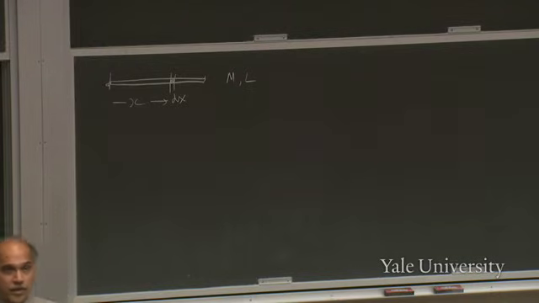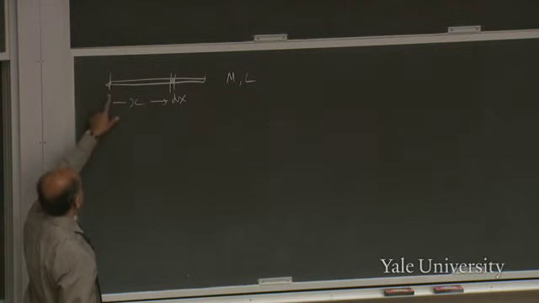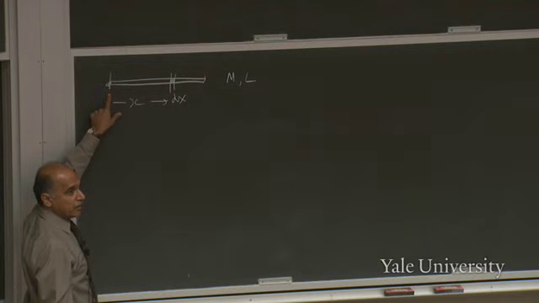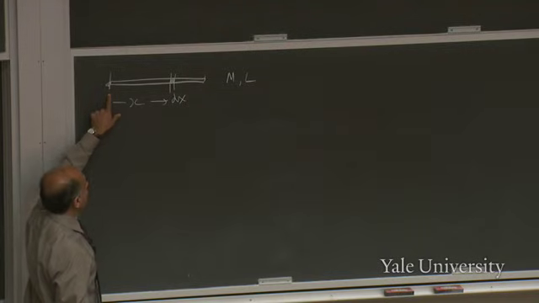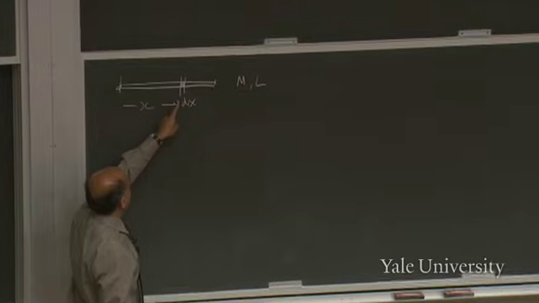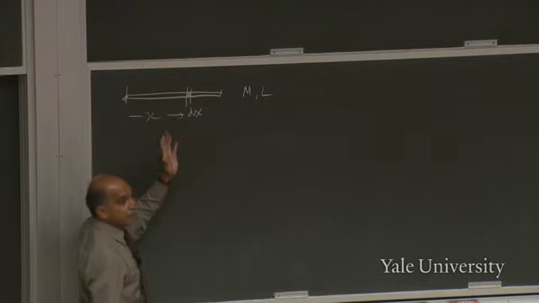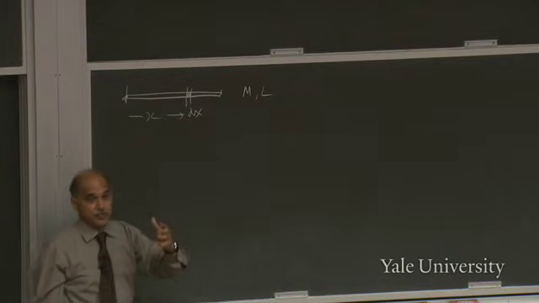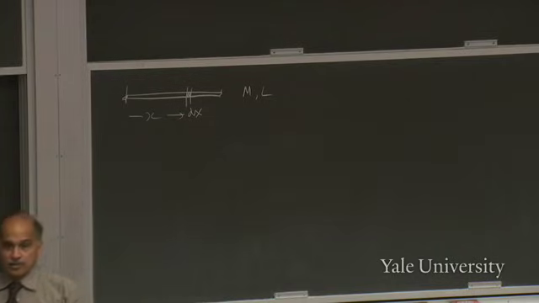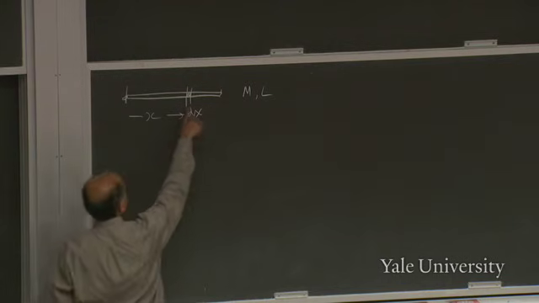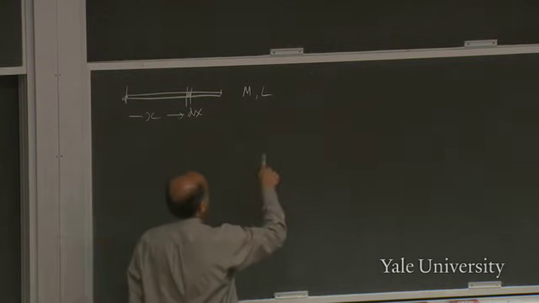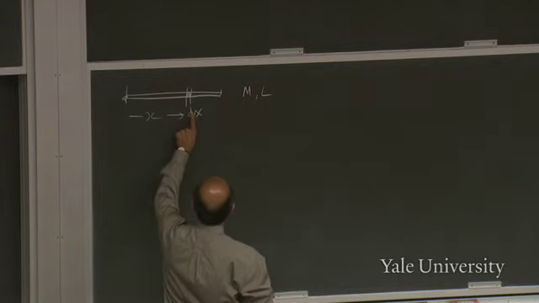That sliver has got a certain mass. And I argue it's at a definite distance x from the coordinates origin. If you're nitpicking, you will say, what do you mean by definite distance? It's got a width dx, so one part of it is at x, the other part is at x plus dx, so it doesn't have a definite coordinate. But if dx is going to 0, this argument will eventually be invalid. So if dx goes to 0, that sliver has a definite location, which is just the x coordinate of where I put it.